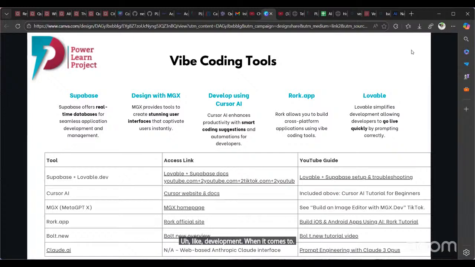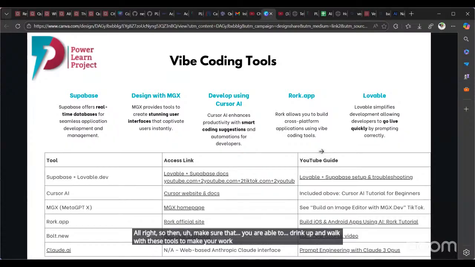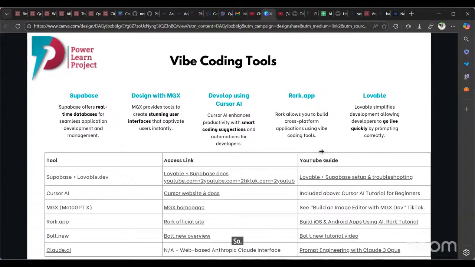When it comes to database, you can use Supabase, and it can be quite awesome. So guys, make sure that you are able to link up and work with these tools to make your work easier.